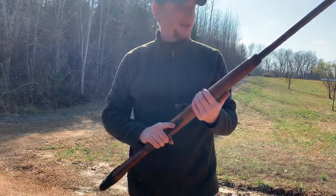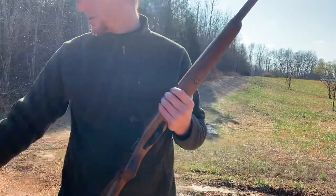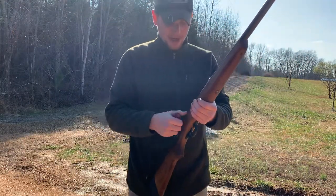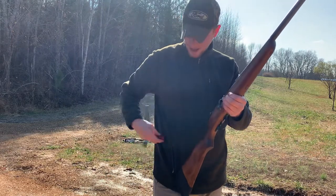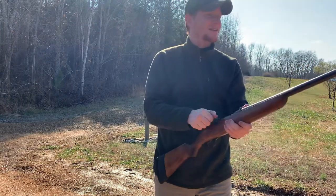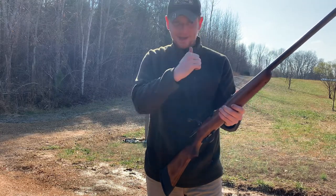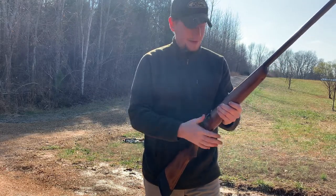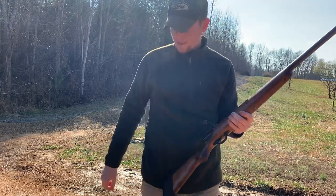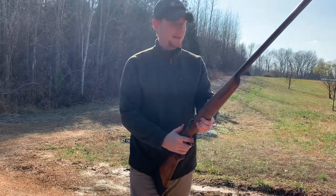It's a great gun — I've never had any problems out of it. If you can find one of these used at a gun shop, I strongly encourage you to buy it. We'll go ahead and shoot a couple more shells — just some low brass seven-and-a-half shot. The recoil is manageable. It is a bolt-action, so you're getting all the recoil, but bolt-actions are really reliable. It's a great shooting gun.